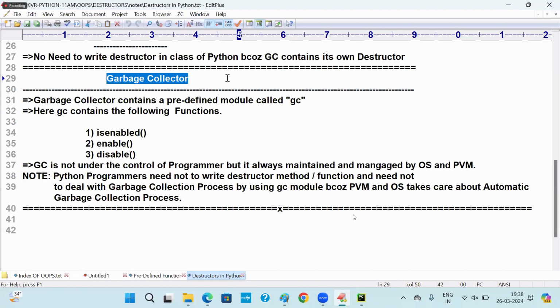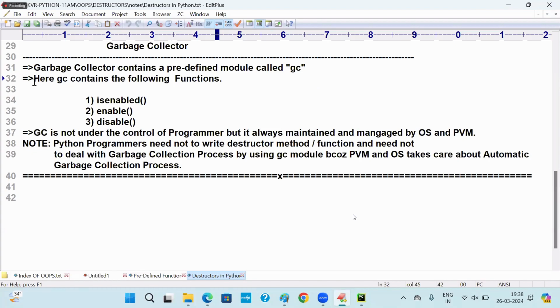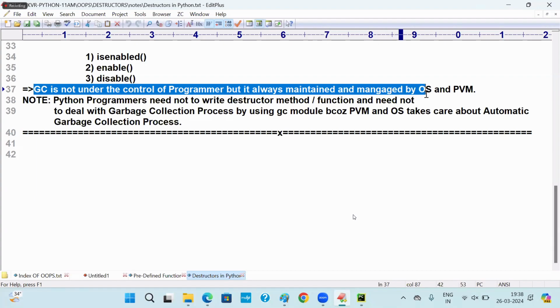GC, the garbage collector module. Garbage collector contains a predefined module, gc. Here gc contains the following functions: isenabled, enable, disable. GC is not under the control of the programmer, but it is always maintained and managed by OS and PVM.